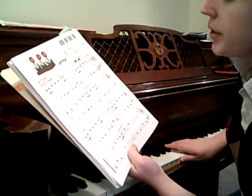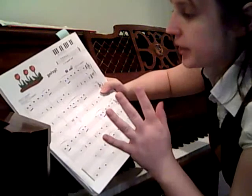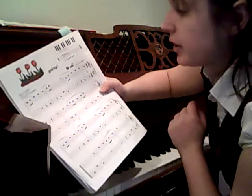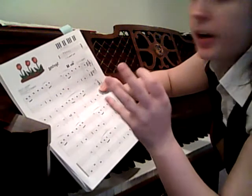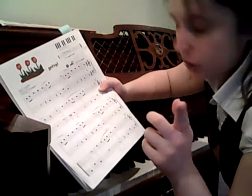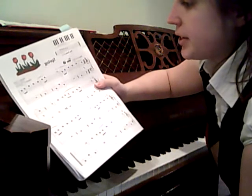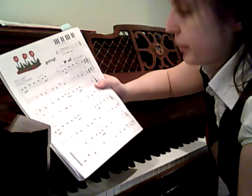Alright, and if we're looking up at the top, your top hand, your right hand, does not do anything except go up that extra higher octave for C. There's nothing unexpected there. So you're going to be playing 1, 3, 3, 3, 2, 1, 5. I've written in some of these numbers, but you're smart. You can figure this out. So go ahead and play through that right hand separately. The left hand first because it's the easiest, and then the right hand.